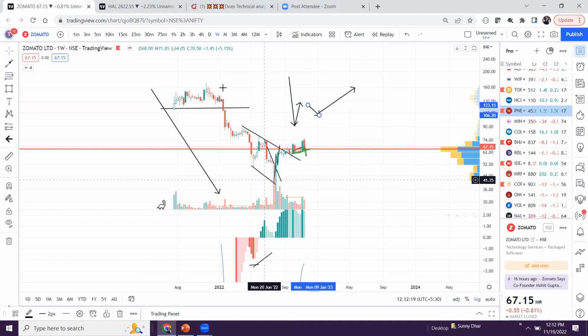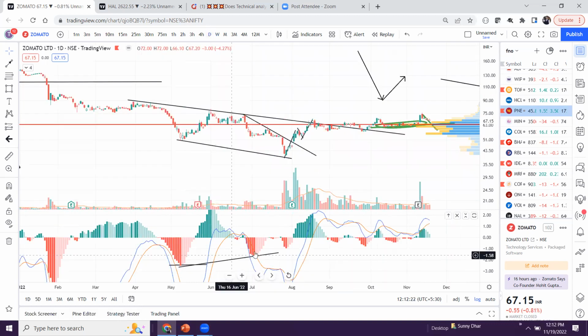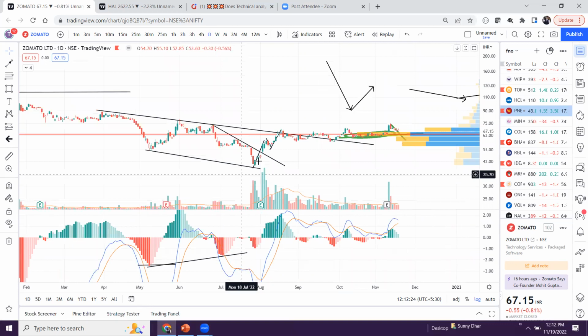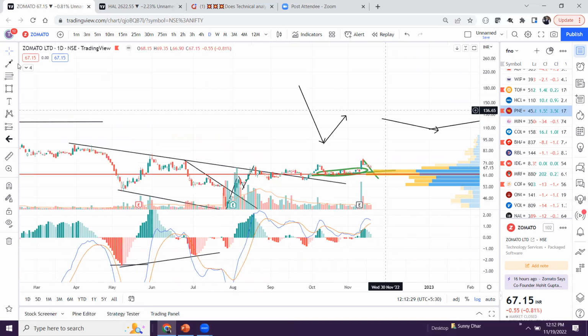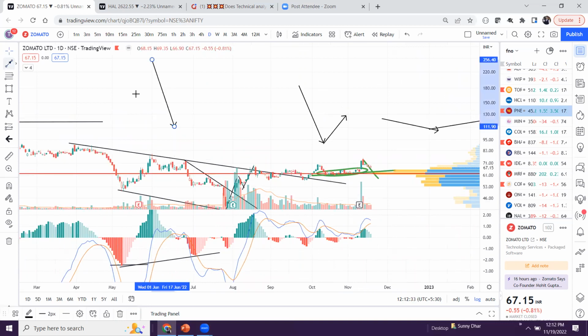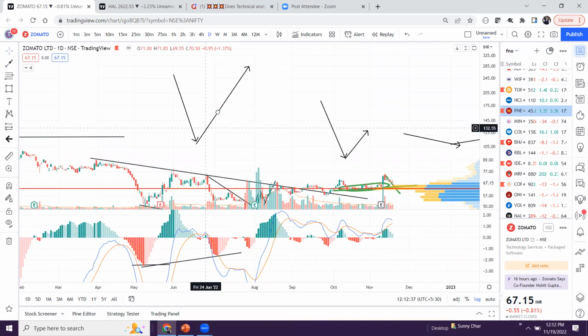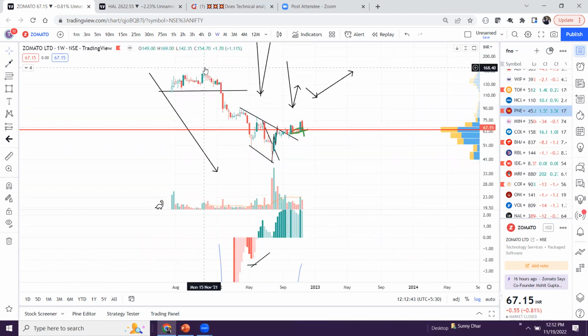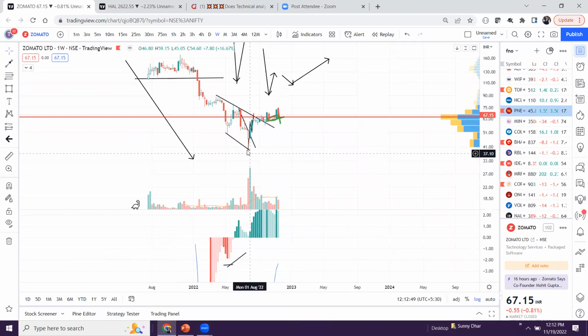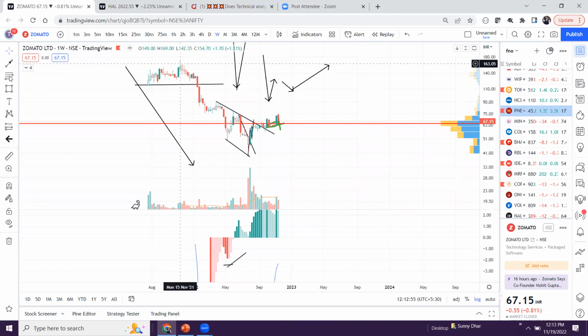At this moment, when a divergence starts in the chart, we hope that we are getting a corrective structure to this impulsive down move. It doesn't mean that Zomato will keep on going up from here, but since this is a weekly chart, let us see how much time it took for the impulse. From 8th November 2021, it was falling, and the time was 18 July 22. So almost 10 months.